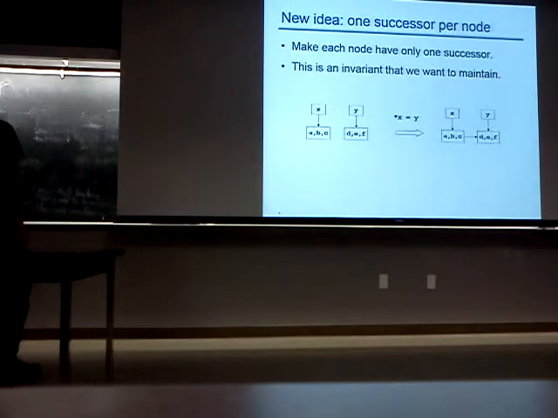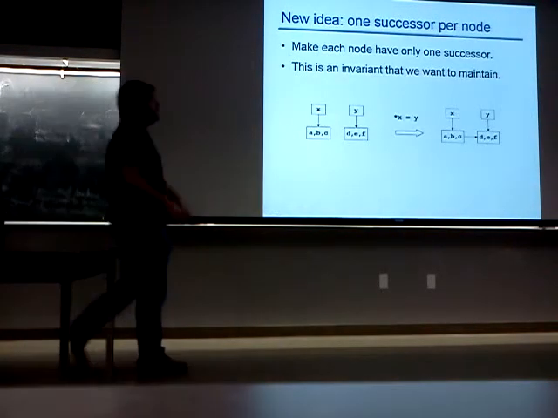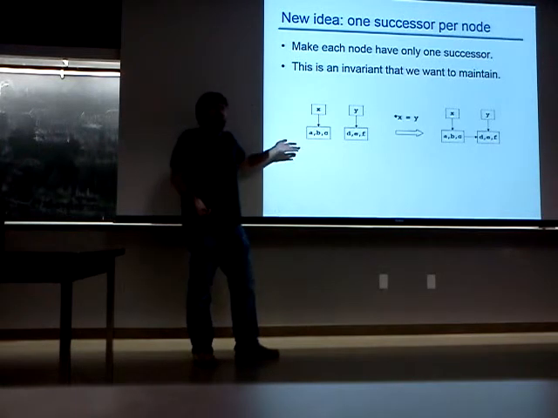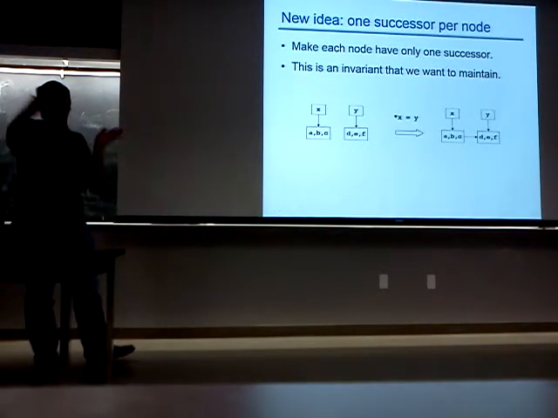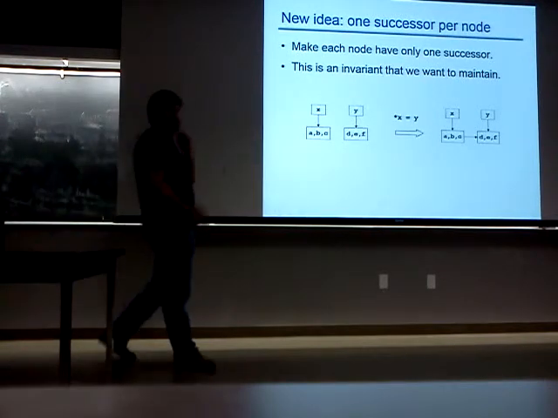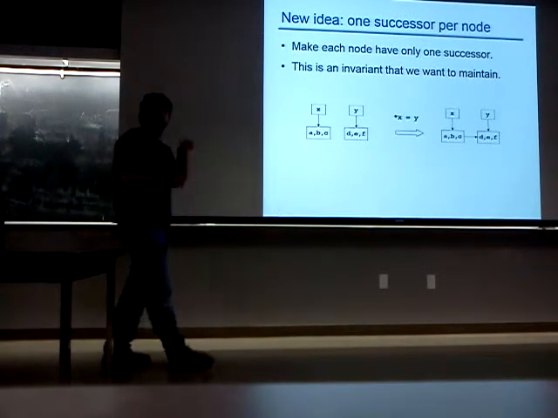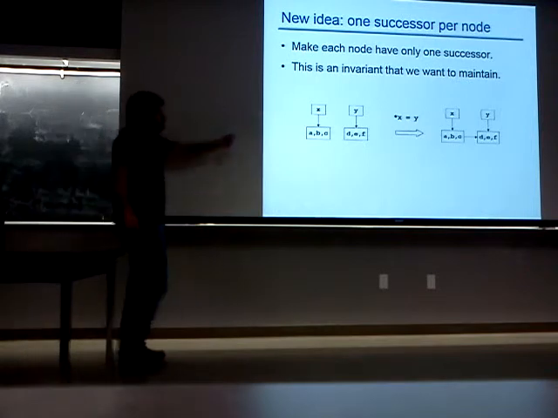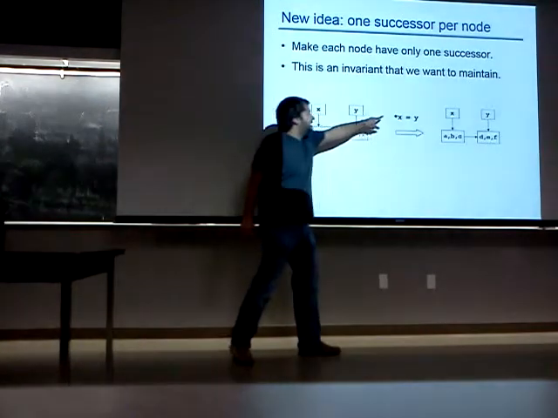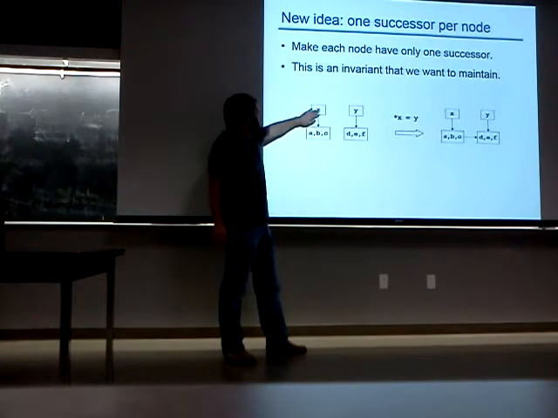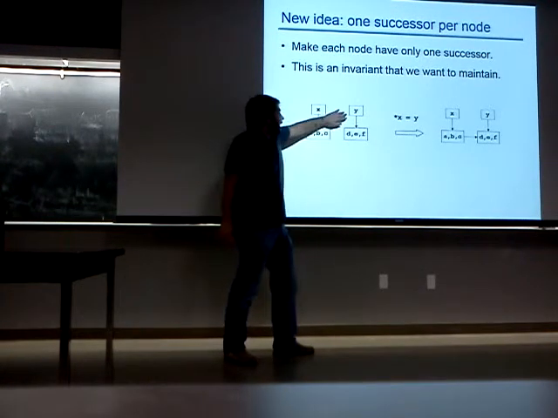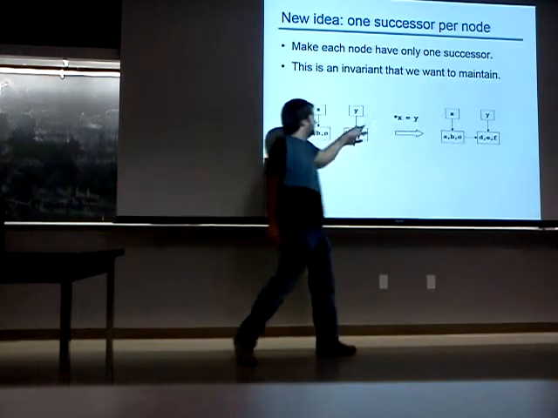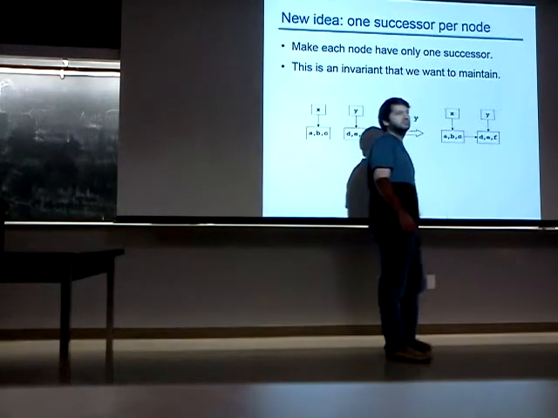How do we update them? We'll see in a second how you actually do it. But the way you update them is similar to the way we updated the summary nodes like S1 and S2 before. Those were nodes that represented more than just one memory location. And so for example, if you have the statement star x equals y, then what does x point to? It points to this node. And what does y point to? It points to this node. So basically, all this does is add this arrow.